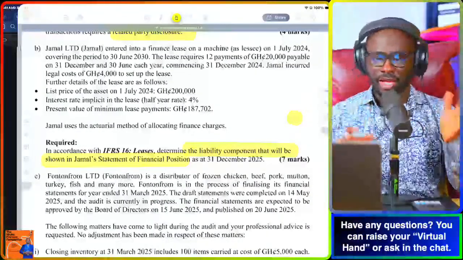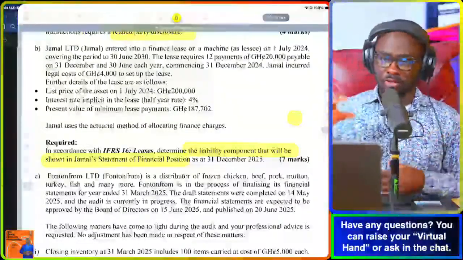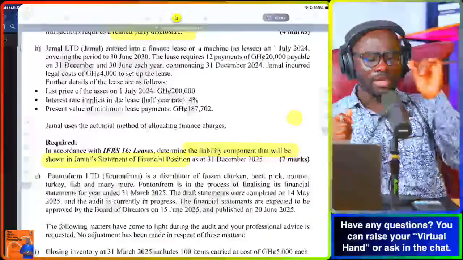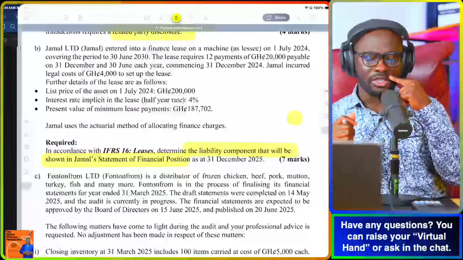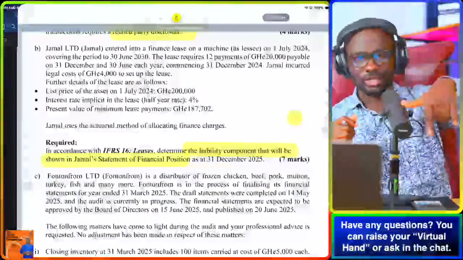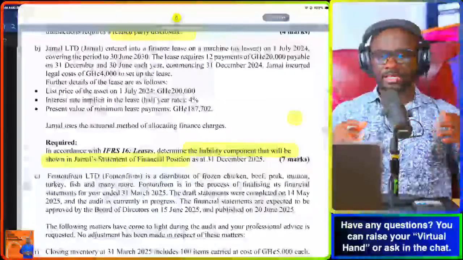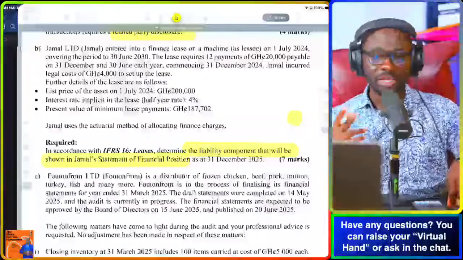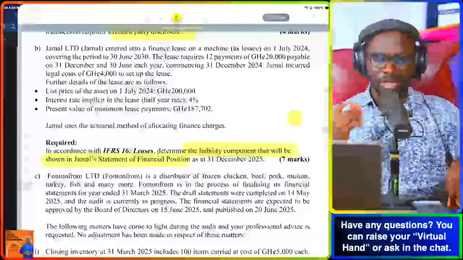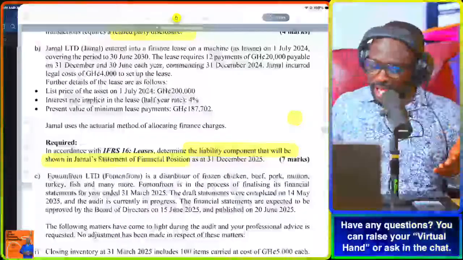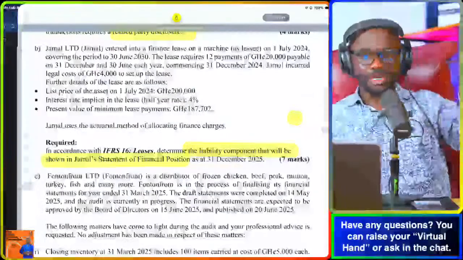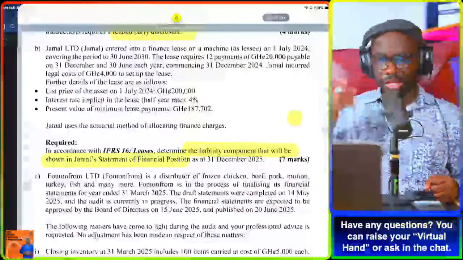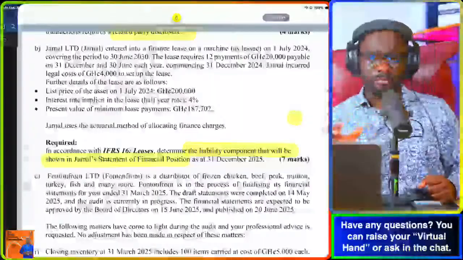Now, you got to be careful here. The examiner is just asking you about the liability to be shown in the statement of financial position. I always emphasize the context of the question. The examiner didn't say, determine how the above transaction will be accounted for in the financial statement of the company. If he had said that, then possibly the asset that they have leased, any depreciation may have to be recognized in the P&L, finance costs may have to be recognized in the P&L, then the liability will go to the statement of financial position.